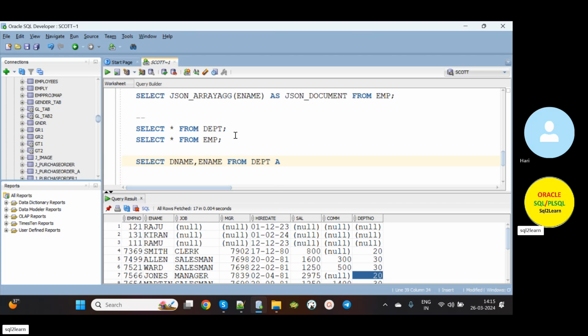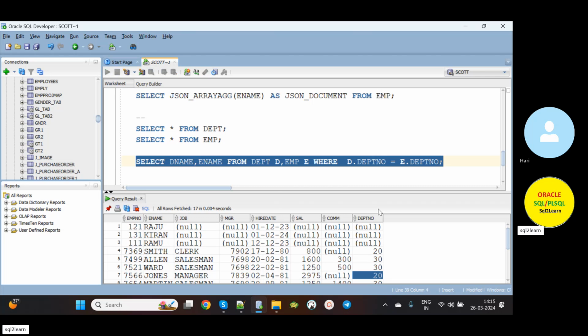Department name is from the department table and employee name is from the employee table. For this we use a join condition because I am getting data from two tables. What is the common column in both tables? Department number. So I give d dot department number equal to e dot department number.